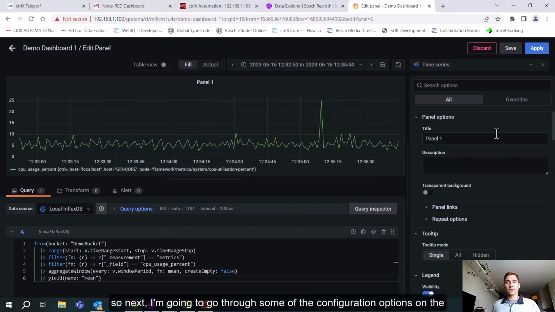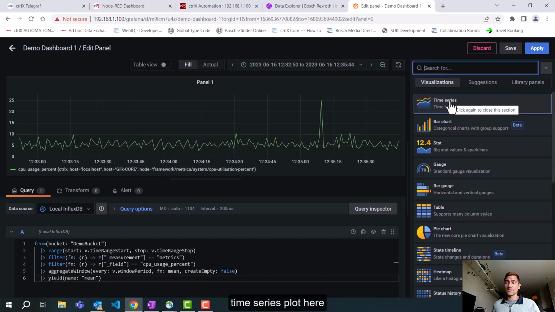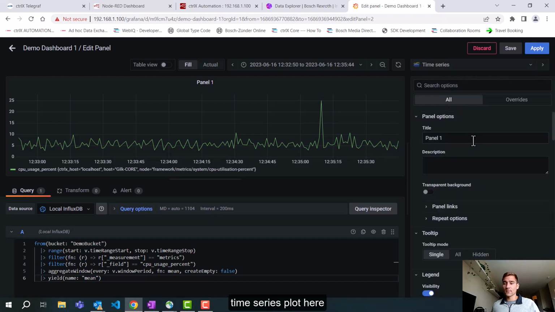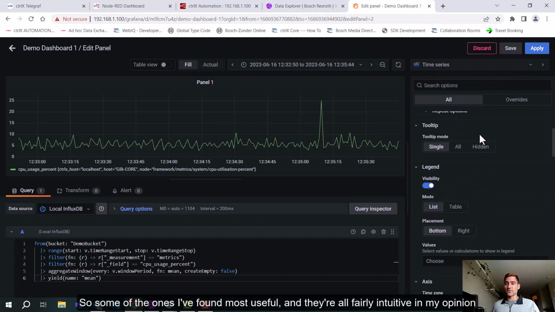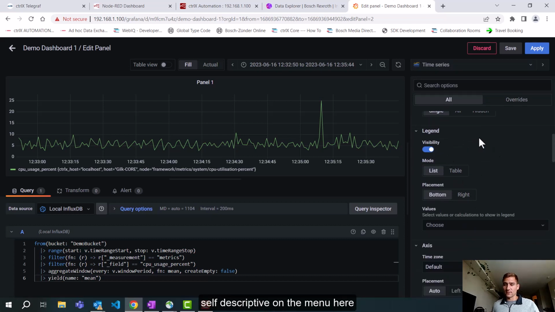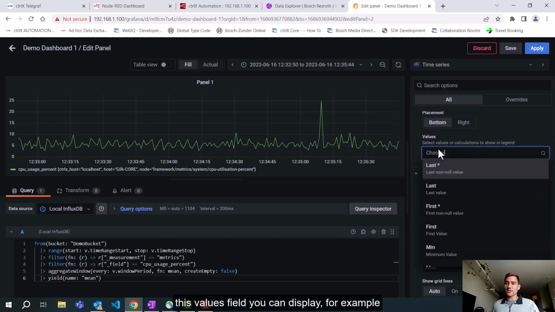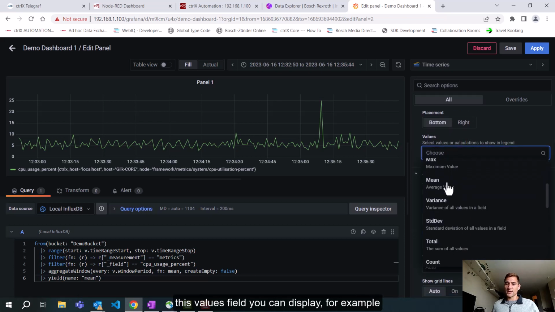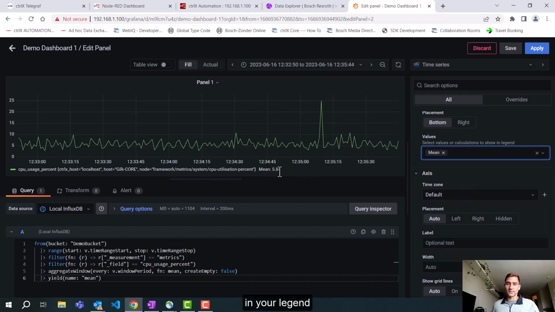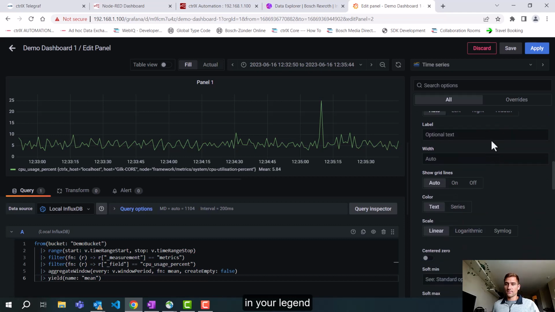So next, I'm going to go through some of the configuration options on the time series plot here. Some of the ones I've found most useful, and they're all fairly intuitive in my opinion, self-descriptive on the menu here. This values field, you can display, for example, the mean average value in your legend. You can also place a label on the y-axis.